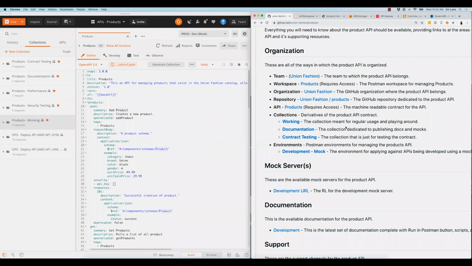So if you really are eager about getting in here, leave a submission on the GitHub repo, and it'll help me prioritize it, help me make this available so other people can come in here. And I'm going to keep developing APIs. So if you're interested in the overall Union Fashion workspace, or a specific workspace, I'm going to try to make that as replicable and exploratory as possible. Thank you. I appreciate that question.